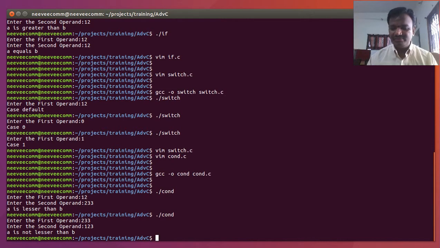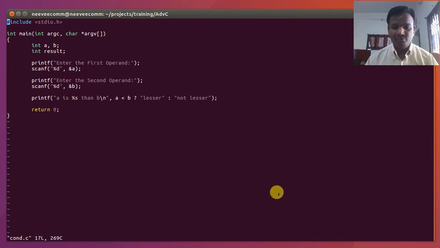Basically this gives the program flow. This is the conditional statement we can give. If it is true, this section will get executed, and if it is false, then this section will get executed. For example, here we have given %s, that is a string. It accepts strings for the print. Whenever it's true, it takes this string, and whenever it is false, it takes this string.